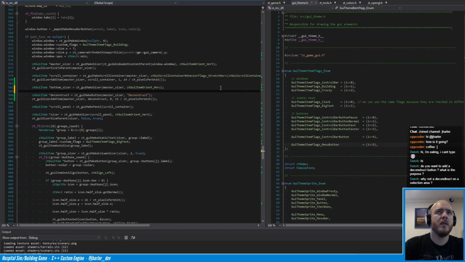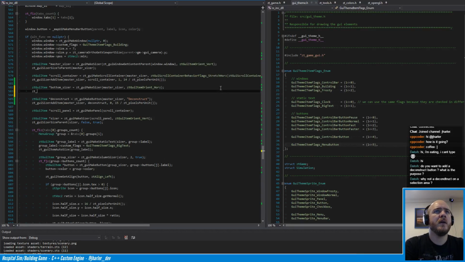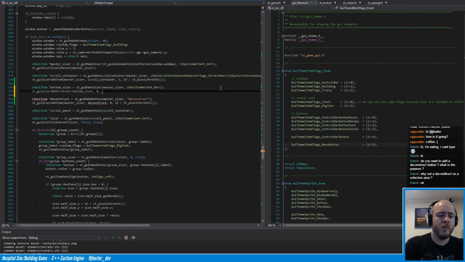All right, so we've got that. And then I'm going to add each stretcher. This is going to be bottom sizer and proportion 0. Let's do 6 divided by 2 pixels. I really shouldn't be calling this so many times.